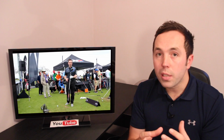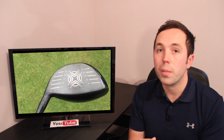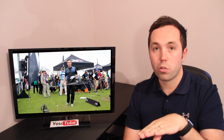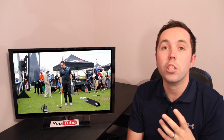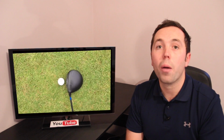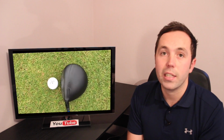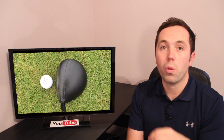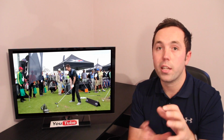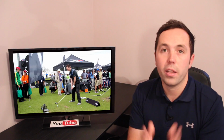It was simple in its design, it didn't have too much adjustability, but you had the normal version and you had the Pro version. The normal version had the kind of speed humps across the top, which was a bit similar to the G30, designed to reduce drag, but then you had the Pro version, slightly smaller head, smooth top, which looked really classy as well, which had the weight further forward, which actually performed excellent as well. So you had both options. You could only change the neck, the loft, and a little bit of the flight as well.